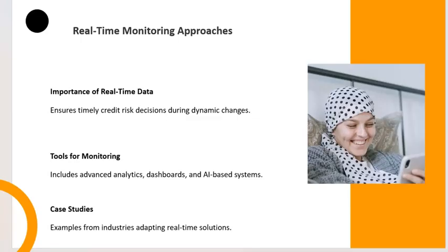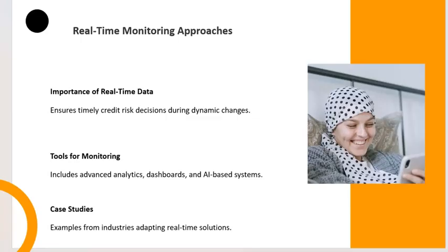The tools have advanced dramatically. Modern platforms combine advanced analytics, running continuously on live data feeds, with interactive dashboards giving risk managers an instant visual summary of portfolio health. AI-based early warning systems flag accounts showing deteriorating indicators before a human analyst would notice, and produce actionable alerts with specific causes rather than just a score change.